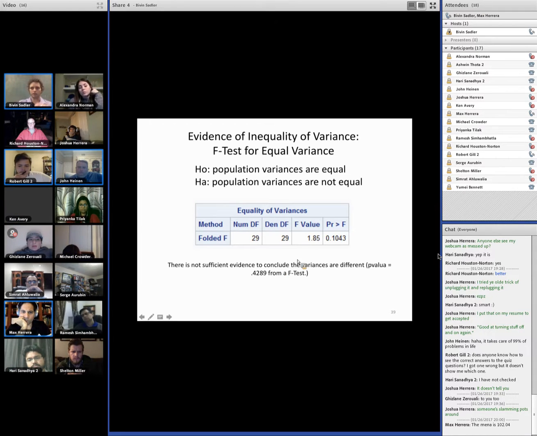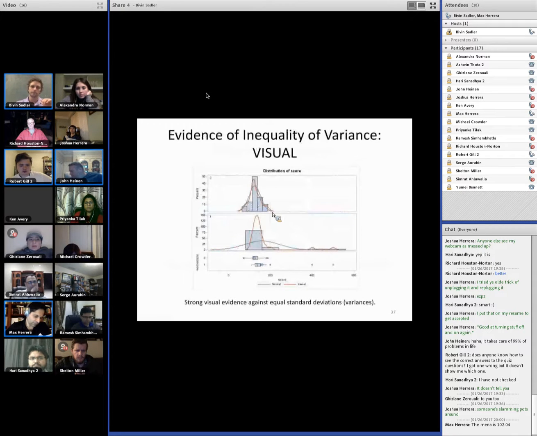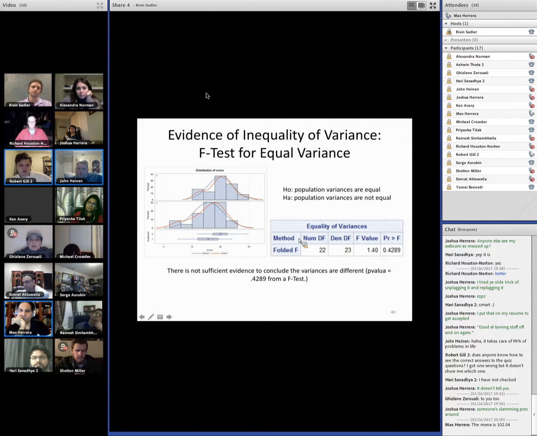Now, one big step here is that this test has assumptions of its own. So now we're compounding it, and that's why people in general don't like to use hypothesis tests to test assumptions of other hypothesis tests. This test requires you to have normal distributions. It will only test the variances of draws from normal distributions. Later I'll give you a test that's robust to that, but this test you can only use if you have normal distributions. You couldn't use it to test this, because these are pretty clearly not coming from normal distributions. Okay, just my 2 cents on that.